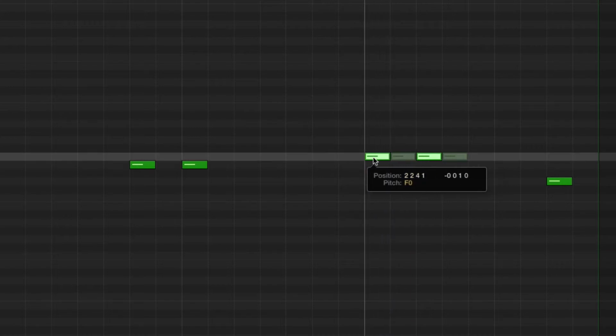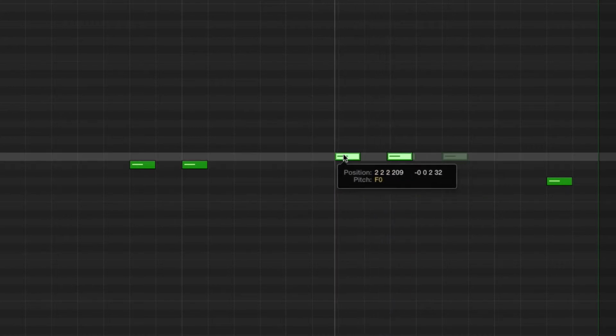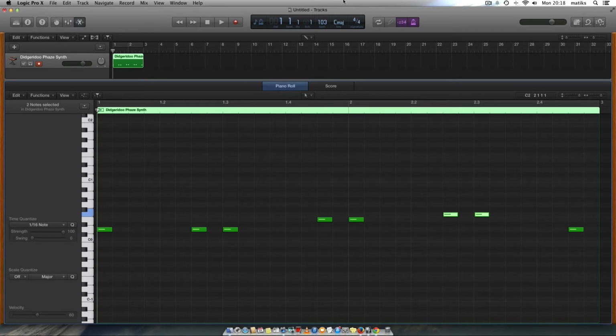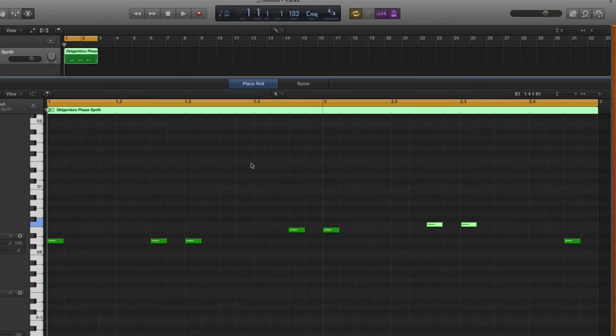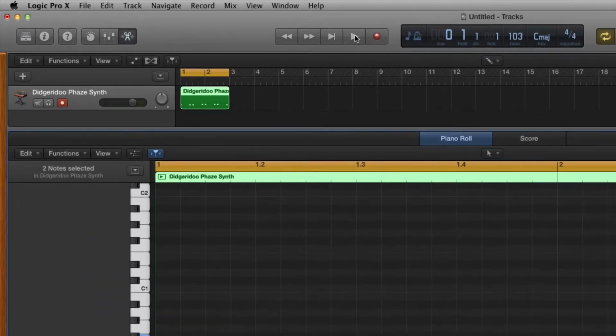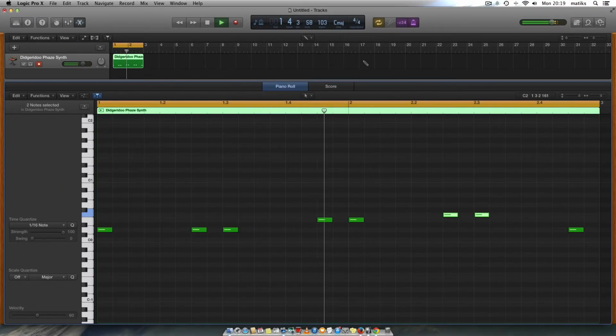Click and hold. There you go. Make sure the loop button's selected. Yeah, but we aren't finished yet. Still more to go.